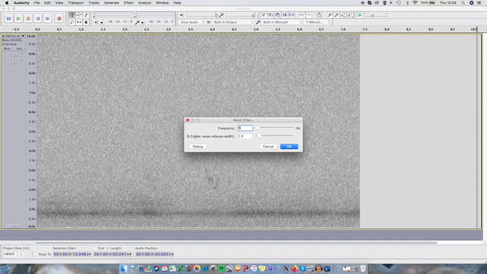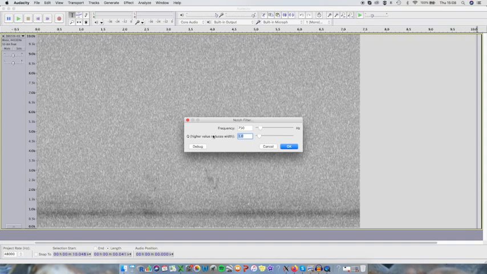So I'm going to put 750 as a frequency and just do a notch filter, which will try and knock out anything at that particular frequency, which, because our recordings on these spectrographs are above that, hopefully should be completely unaffected.